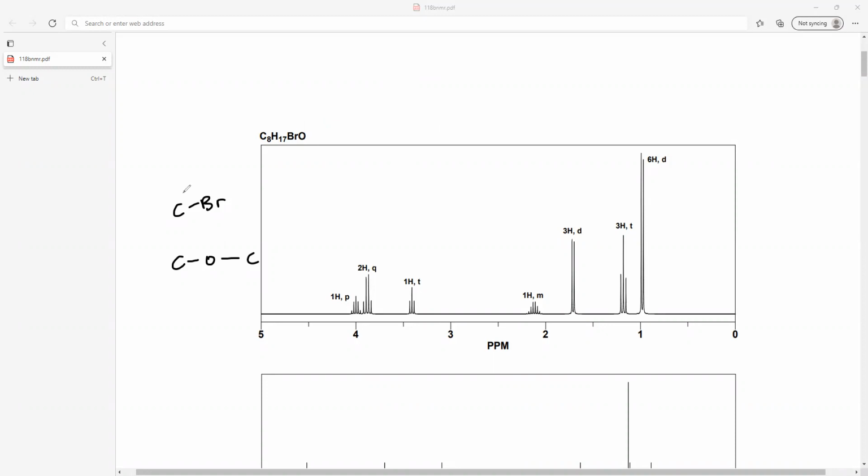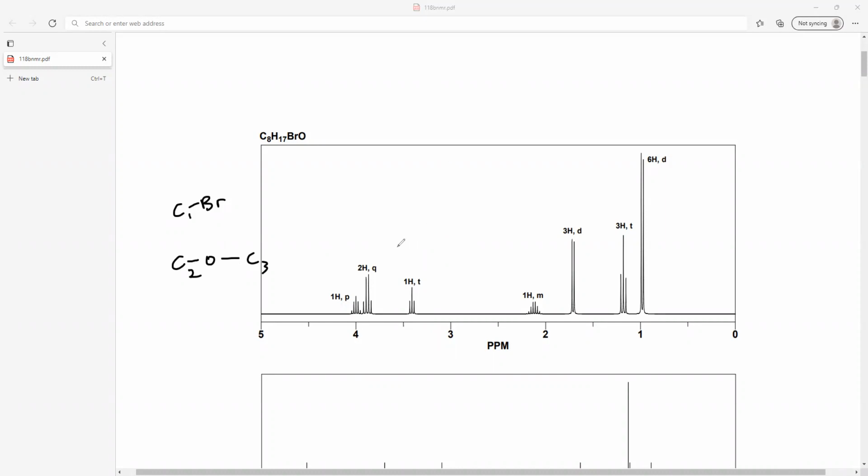But even with that, we can still make this problem work. So in the HNMR, we have a CBr and a COC. So we have an ether, right? Where do CBr and CO bonds tend to show up? Look back at the chart if you have to. CO bonds and CBr bonds, relatively deshielded, relatively electronegative bonds, those guys are going to show up at 3 to 4. And look at that. Nicely, we have 3 peaks in that region, which associate with the 3 carbons that are bound to these heteroatoms. So already off to a great start, right? We can already tell that everything is lining up just as we thought.